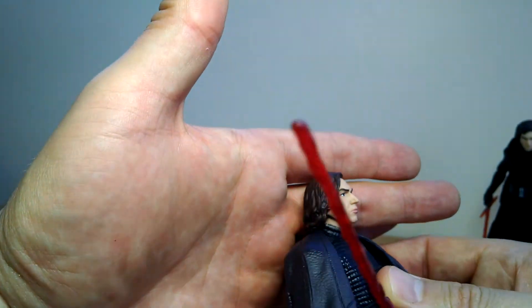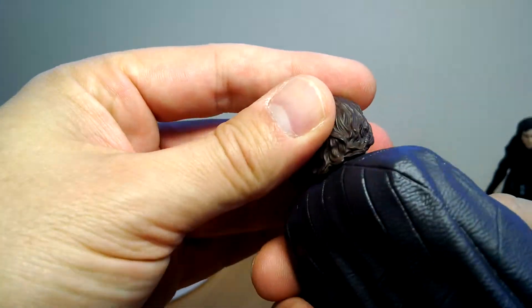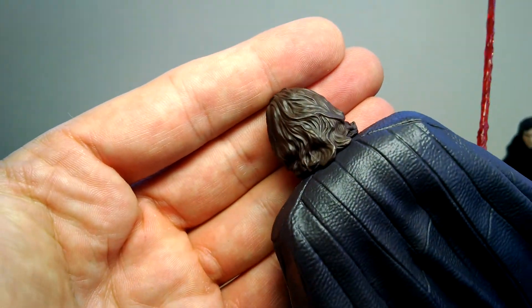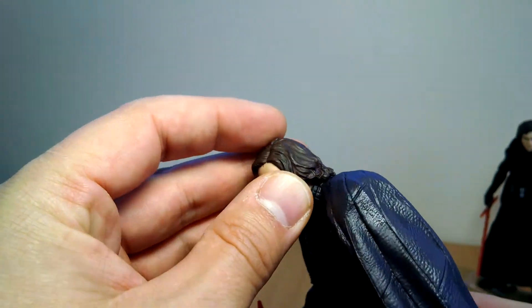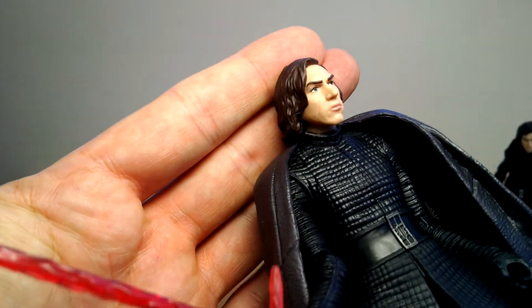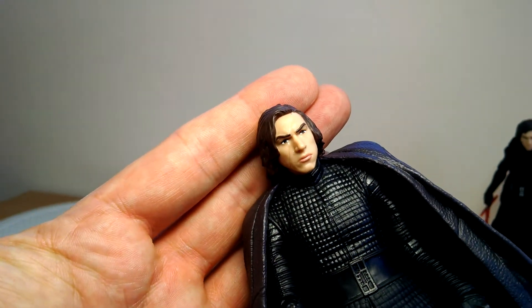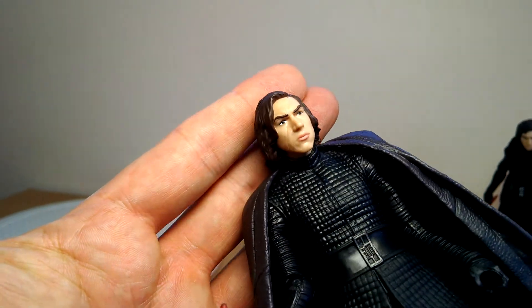The hair is essentially all one colour. There does not appear to be any tonal shading — actually, there is: there's a little bit of black being applied to the hair on the figure, very subdued indeed. It looks less blow-dried than the previous version. When you took that helmet off it was just this ridiculous blow-dried hair — it was like, what is it, the Bee Gees? So I'm glad we don't have Bee Gees Kylo anymore. Much more realistic.